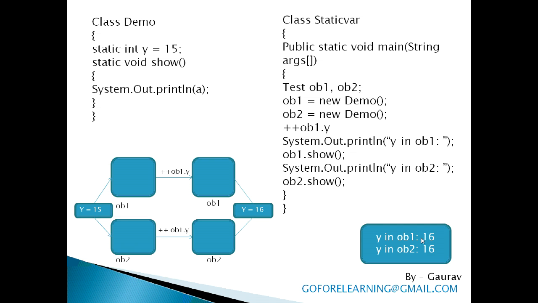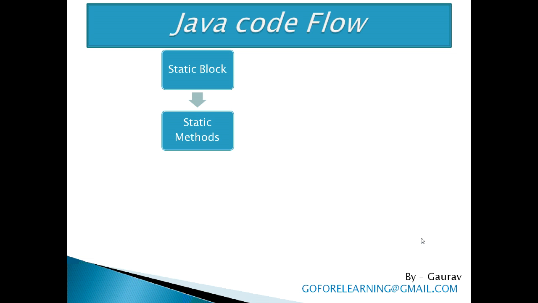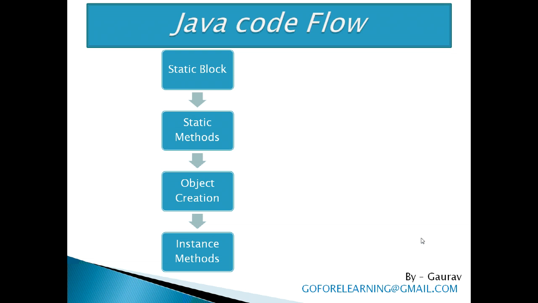The execution sequence of JVM is the process where JVM executes first of all any static block in the Java program. Then it executes static methods. Remember, main is a static method. And then it creates any objects needed by the program. Then finally it executes the instance methods. Remember, JVM executes a static block on highest priority basis, and this syntax shows how to write static blocks.